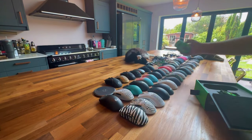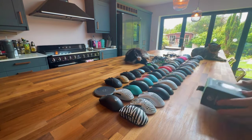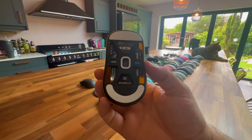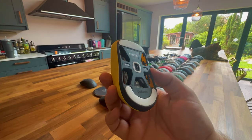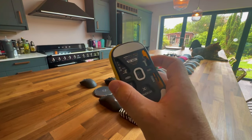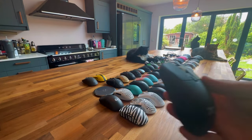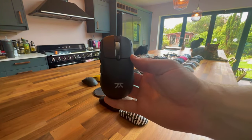Not bad. We're rocking the Pulsar Bruce Lee version. Black and yellow, I like this combo. This thing is nice, man. Version or model number 05. Nice. Look at the Fanatic bolt here.